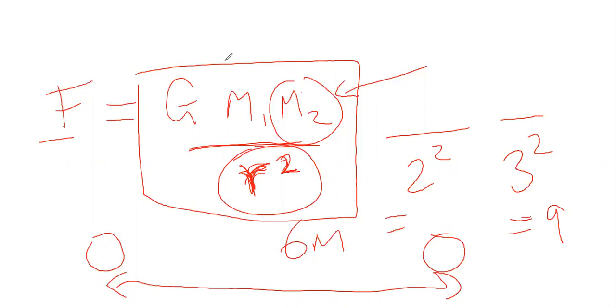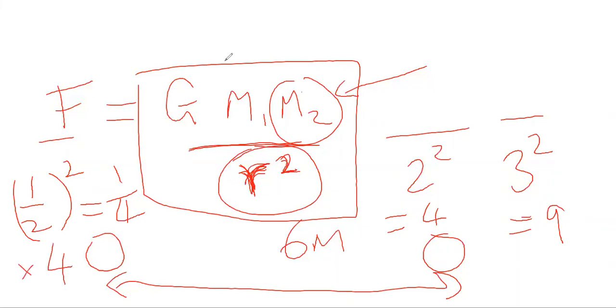What if we halved the distance and made it closer? Let's think about that. Well, that would be the same as squaring a half, which is a half times a half is a quarter. So that's going to make the overall force, if we decrease the distance by a half, divide by a quarter. That's the same as multiplying everything by 4. What if we made it 3 times closer, decreased it by 3, that would be then 9 times larger force. All right, moving on.